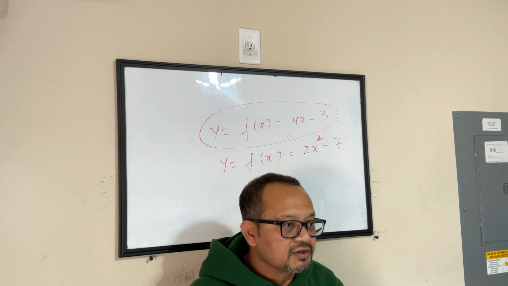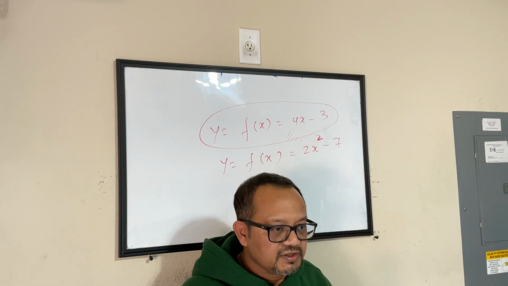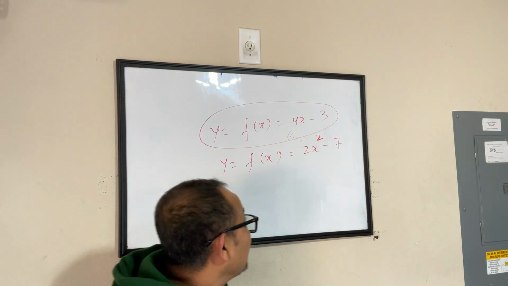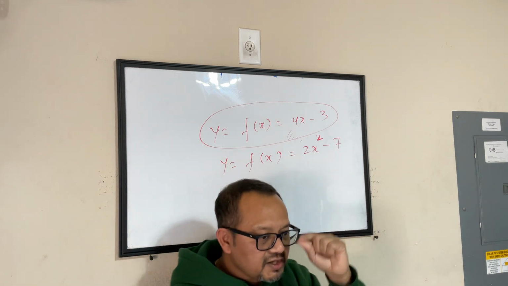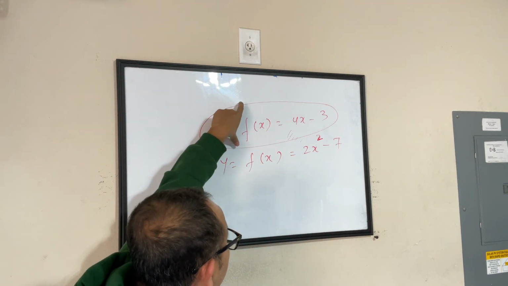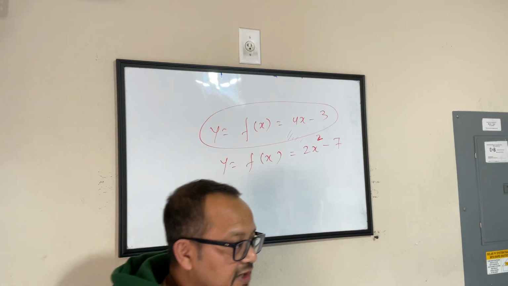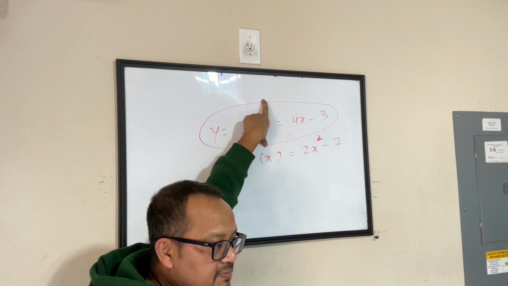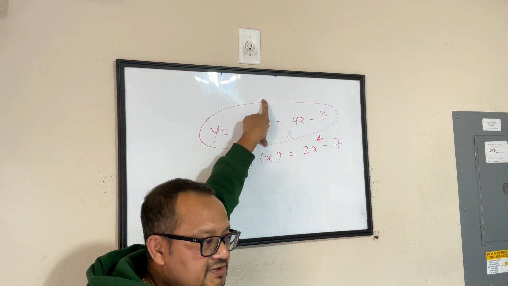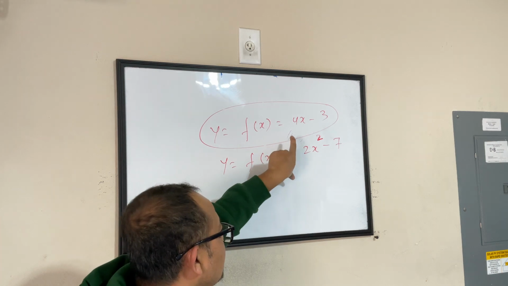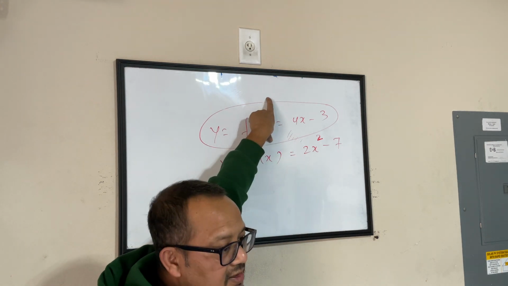When you talk about a non-linear function, a function is a function. Every function, for every one input, gives you an output. But there is a small demarcation between the different types of functions that we'll deal with. This is a function, this is also a function, nobody can deny that. But this function, when you try plotting it on a coordinate plane, will plot a straight line. This one will plot a parabola, because this is a quadratic function and this is a linear function.